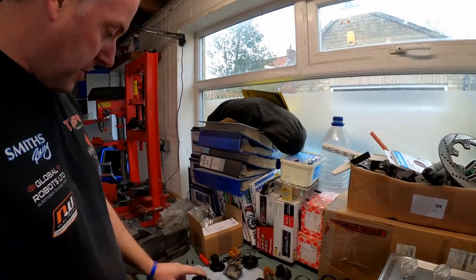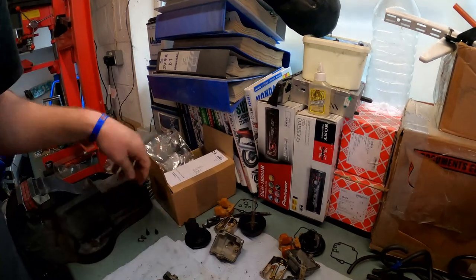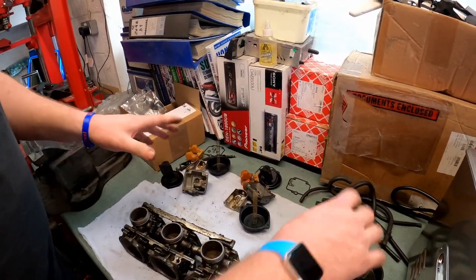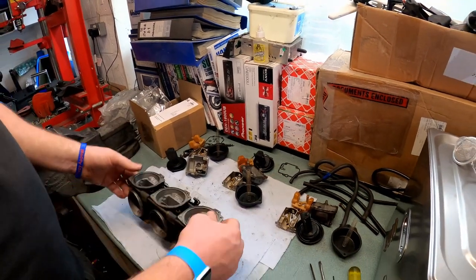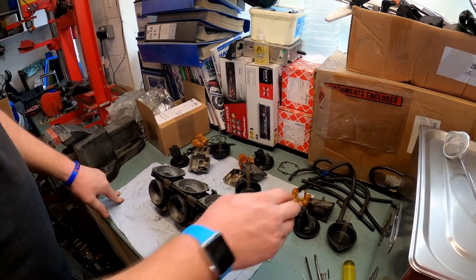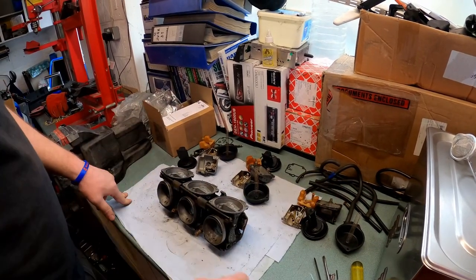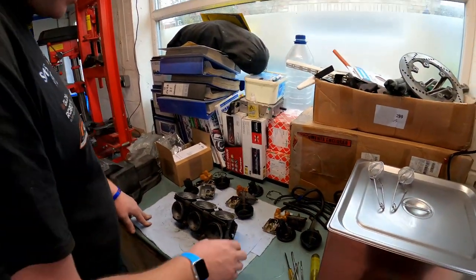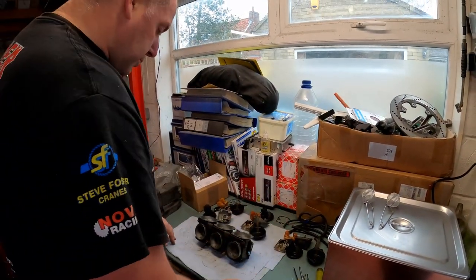Okay, what we've done is we've got all the carburettors apart, and as you can see, I've got each one split down into their respective carburettors. So what I want to do is keep them all separate because I don't want to mix them up, because they do mate together over time. So keeping them apart like this is good practice.